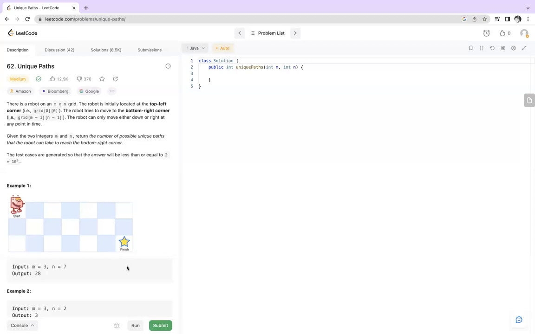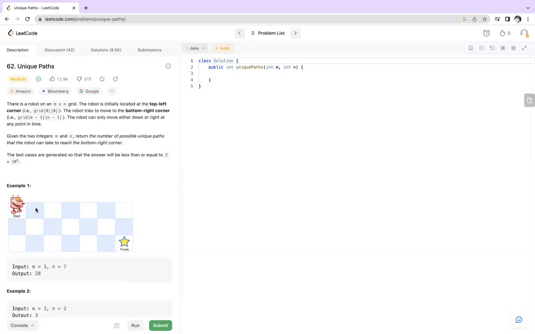In this problem, if you see, this is a lot like our climbing stairs problem, but it is a two-dimensional version of it. So we will try to solve this problem, but before that, we need to make one observation. It is mentioned that from any cell, the robot can go either right or down. So if the robot is here, it can go here or here. But it can't go anywhere outside this grid.